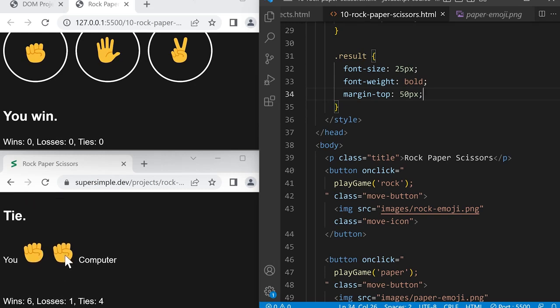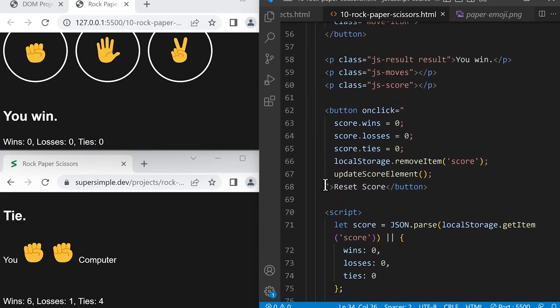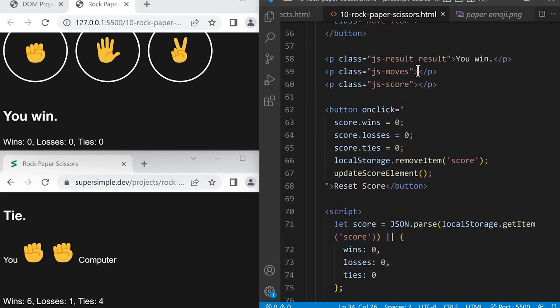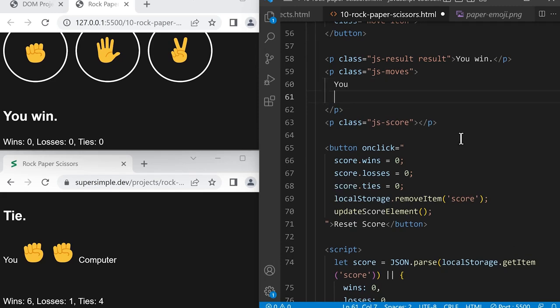Now let's style the moves. And again, we'll scroll down and we're going to add some fake moves in here so it's easier to style. So we'll type you and then an image. So let's use the less than img and the src attribute. And let's just load the rock image and the scissors image for the computer.